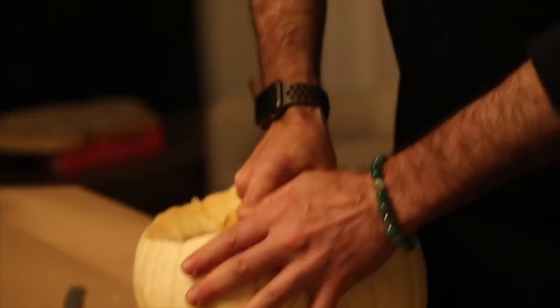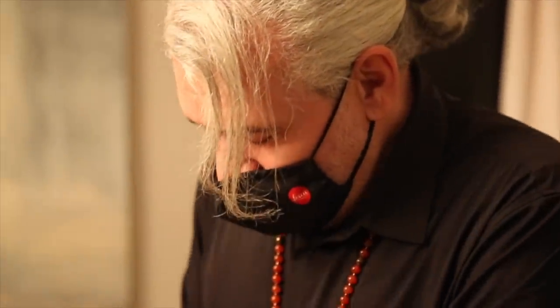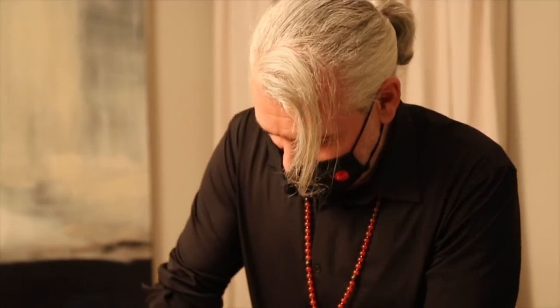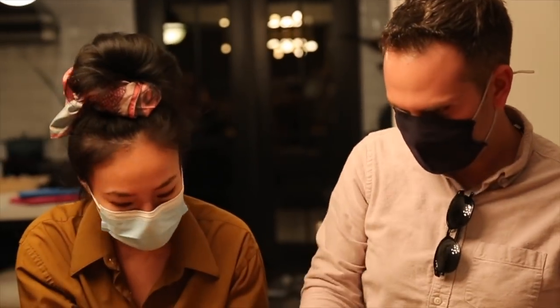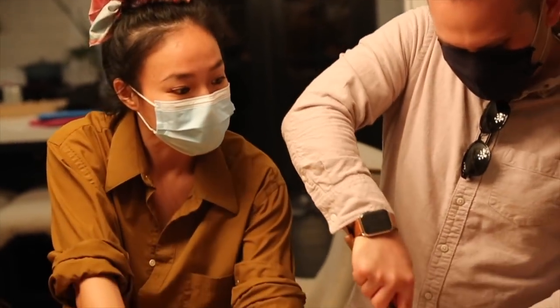Alright, I've never done this before. You've never done this before? My first time. Yeah, you're a pumpkin virgin, everyone. The first time I had mac and cheese was with you guys, and the first time having pumpkin is with you guys. Oh my gosh, look how big these seeds are. This is gonna be great.